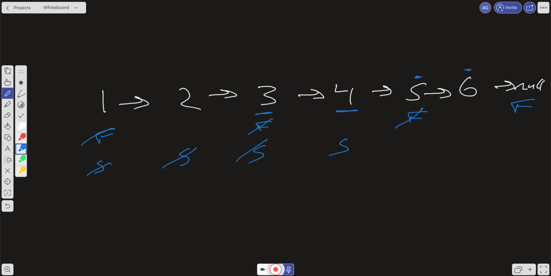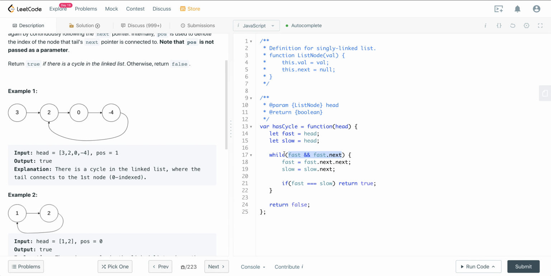Okay? And so the reason we want to do fast.next is that when we get to the next iteration, we're not calling fast.next on a null value. That's the main point of it, because if we do it the other way, we're going to be calling fast.next on null, which will throw an error. And so that's why on this line over here, we're using while fast and fast.next. Okay, so just something important to remember when you're using 2 pointers.